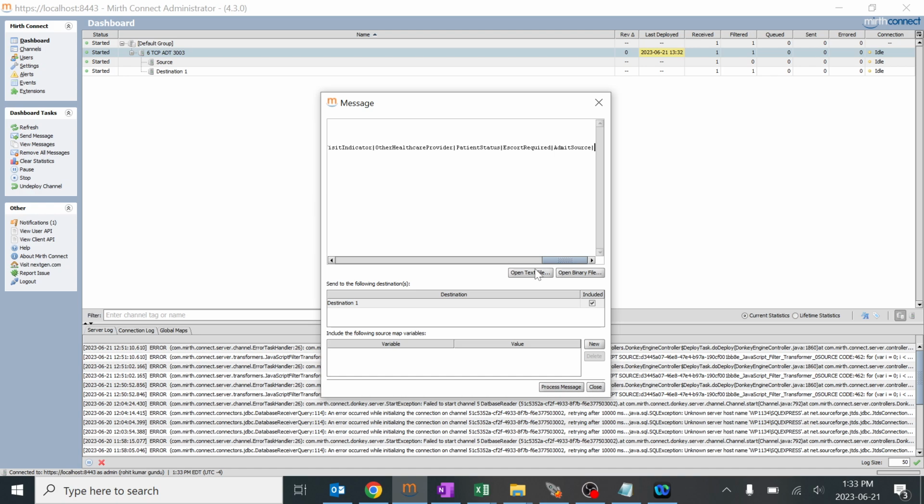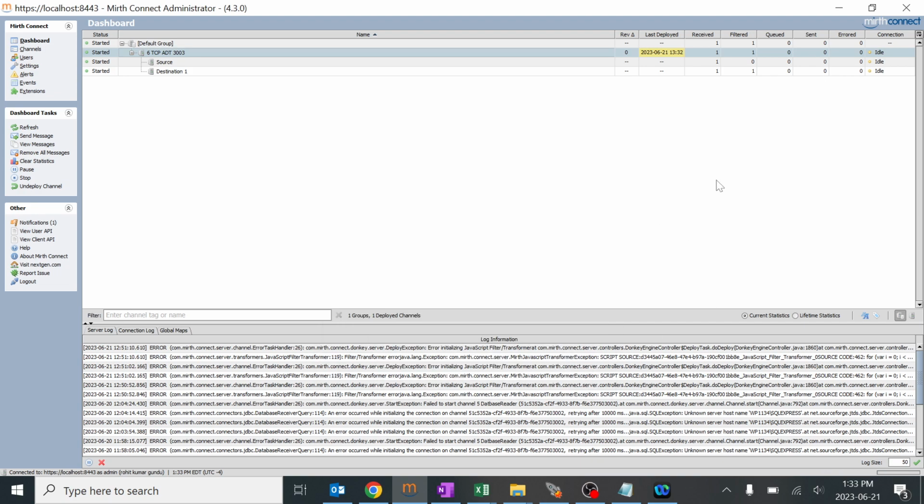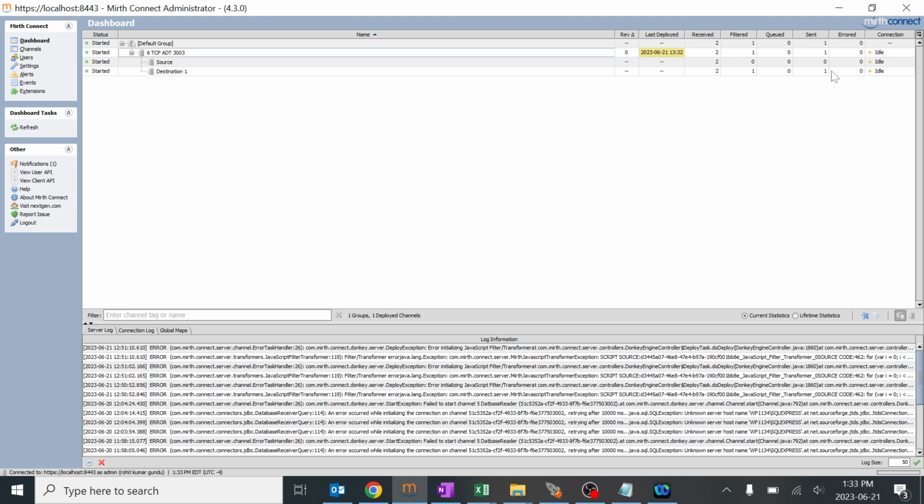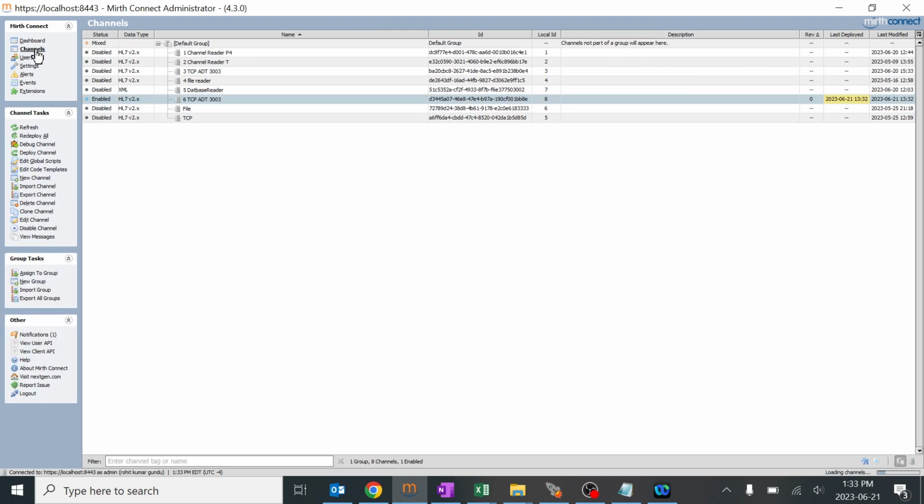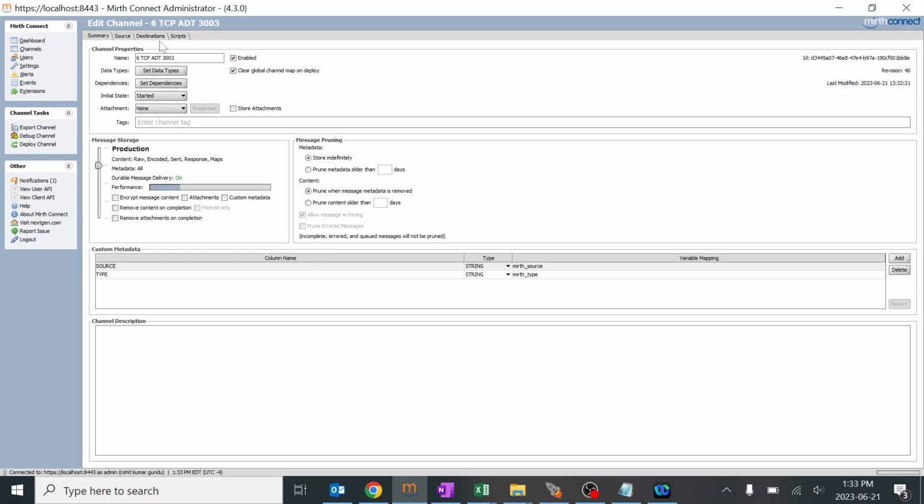Again, we'll test with another message. So we will give some value in the PID 5 field. I love apple, so I gave it as apple. If we have a value, it should pass. It shouldn't get filtered out. So we have 0 here. When I process the message, it should get passed. Let's try our luck. I'll refresh. Perfect. This filter is working perfectly without any issues.